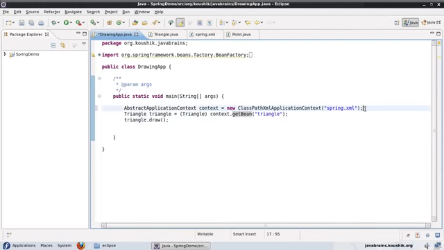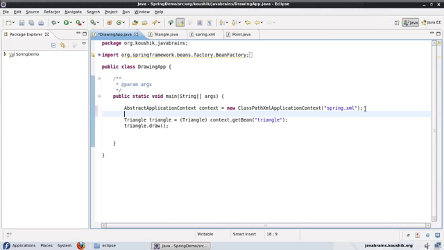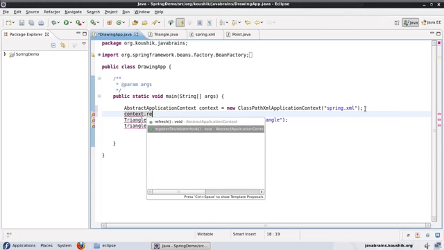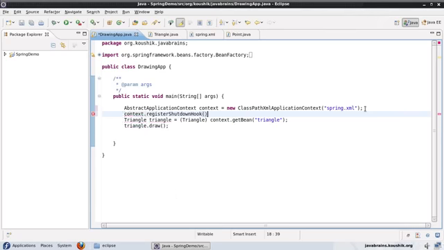But then what I can do here, when I'm initializing it, is call context dot register shutdown hook, a method for this context. So I can make a call here so that the shutdown hook is registered, and when the application ends, the Spring context also knows that it's time for it to close and destroy all the beans. So now that we have done this, when the program ends, when the main ends, a destroy is called for all the beans if we configure it that way.